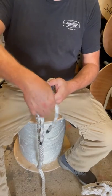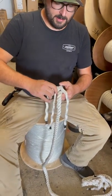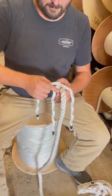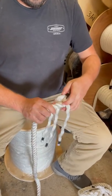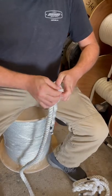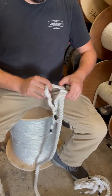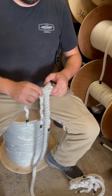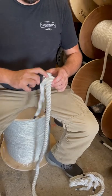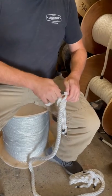So that's my top dead center — left to the left, right, peel that to the right a little bit. Top dead center goes to the most closely positioned strand you can go to — I'm going to pick that one, because this one up here is off to the side. So we're going to go there, I put my finger in there, pop the strand out a little bit, and pass her on through. Center tuck, done. Then we move to the left, because we're going against the grain — or the lay — of the rope. The rope is twisted to the right, we're going to the left. So this strand's already spoken for, so we're going to go to this one. Open it up, pass her on through.